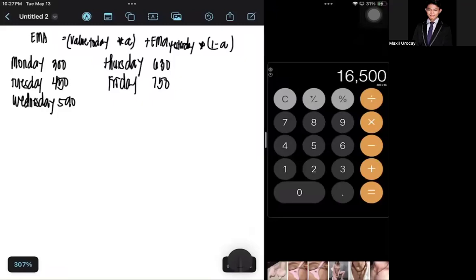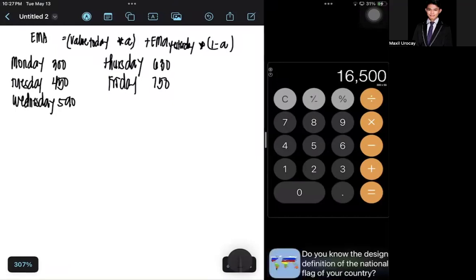Okay, so this will be the exponential moving average calculations that we will begin to deal with in a step-by-step manner. It's what we have stated earlier. The first step in this calculation is to check the alpha. What was alpha? That is 2 divided by n plus 1. So n is 5. You're using a 5-day moving average. Therefore, 5 plus 1, it will become 2 divided by 6.